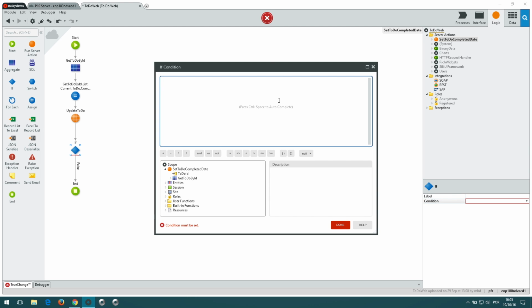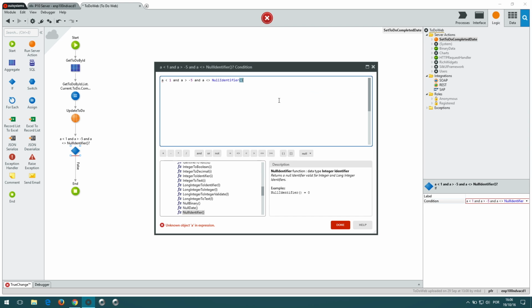And this if clause is going to say, well, if a is smaller than 1 and a is bigger than -5 and a is not a null identifier. I'm going to hit Control space to autocomplete, and that's it.